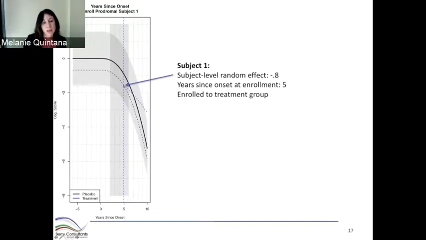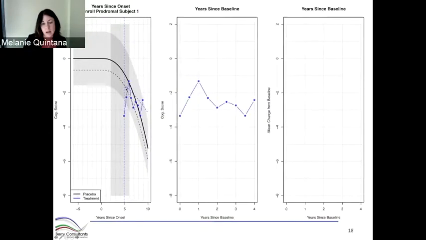We can also put in some sort of treatment effect. So we can say, okay, what if they were given a treatment? What if that treatment slows progression by X%? Well, then if they were a treated subject, we think they would follow this blue dotted line. So we simulate data given our estimates of variability around this blue dotted line. And this is what you would actually see for this subject. If we're talking about a 4-year trial, this is the data that you would actually see from this subject.